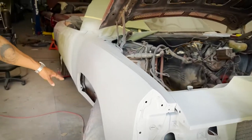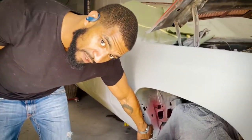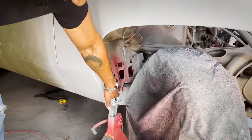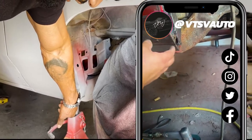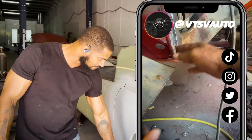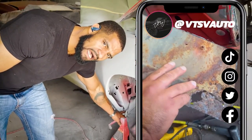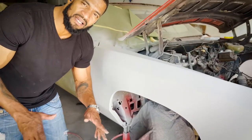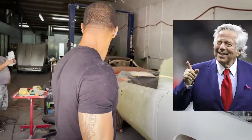Not to mention, we did the modification for the clearance for the bigger wheel, but everything still retains its factory fit. All of your bolts for your fender trim, everything stays factory, but you have about an inch and a half clearance that Raed created by a little bit of massaging. He's a masseuse. He does it all. Raed's a great guy. You need a massage, we got you.